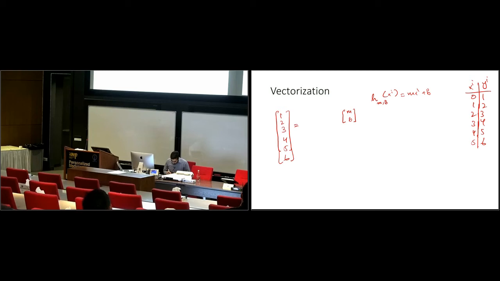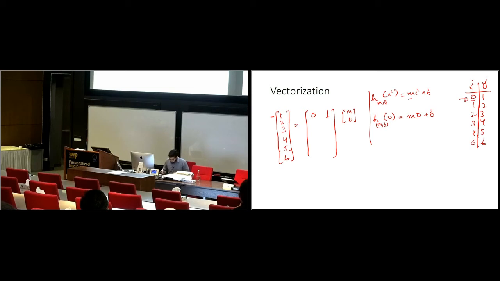Now I want to write this y as a hypothesis function which takes in an x and gives you mxi plus b. So for y equal to 1, what was x? It was 0, right? So I can write it 0m plus b. I'm saying that take this x and put it in this hypothesis function. So h of 0 is equal to m times 0 plus b, and the corresponding value of y for this is 1. Does everybody understand this vectorization?